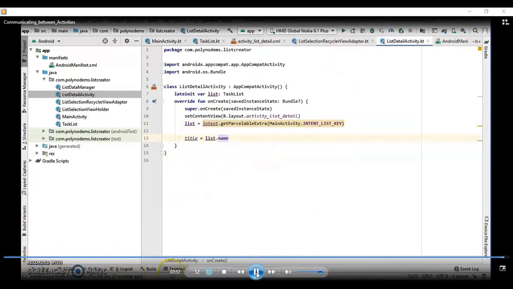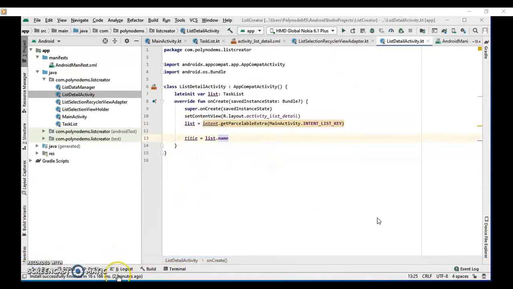So simply we'll try to run this application. When you execute this application after making these changes, you will observe that whenever the user clicks on the fab button, that alert dialog box will be loaded, where you will specify the name of the list.